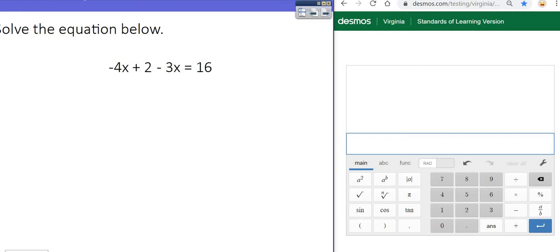Hi guys, so this is going to solve an equation and we're going to be using combining like terms. We're getting into the big boy stuff now. So we're going to look at this together and I'm going to look over here on the right. I'm going to make myself a column to just keep things separate.